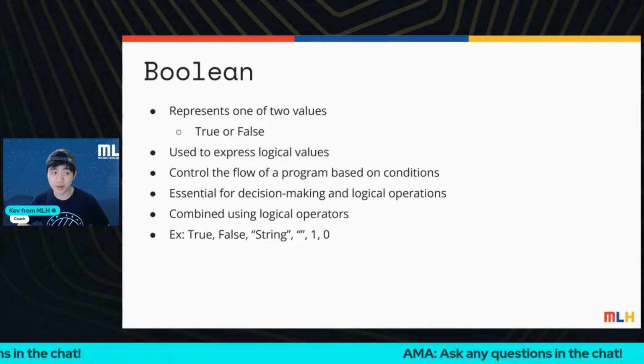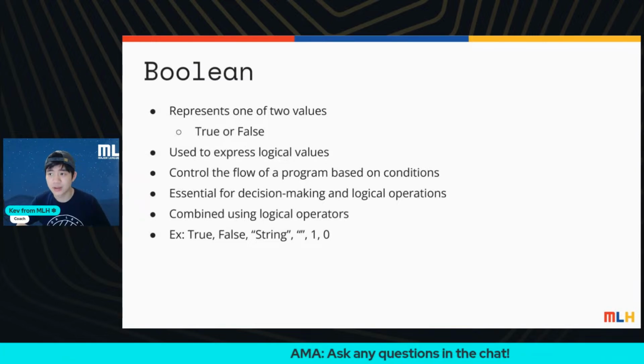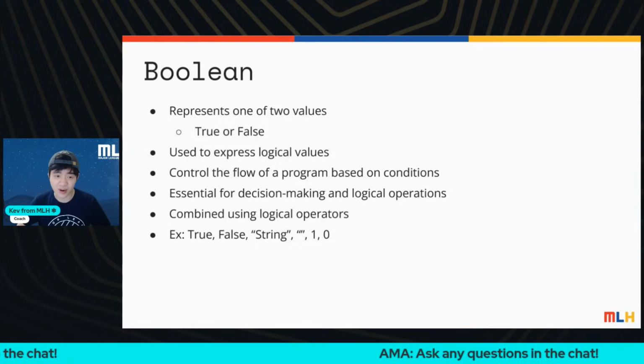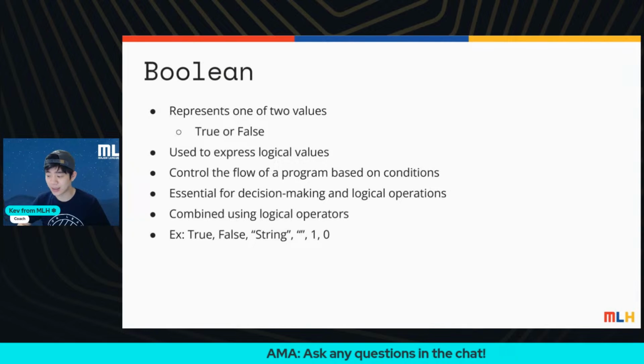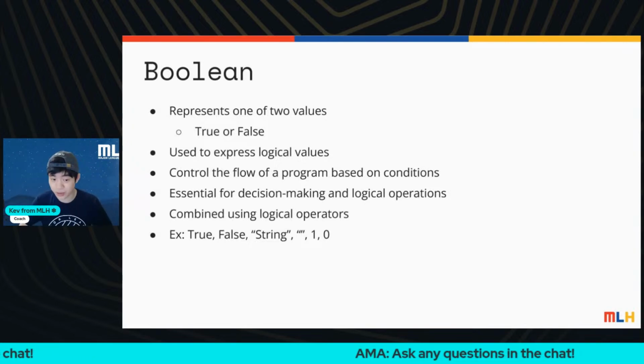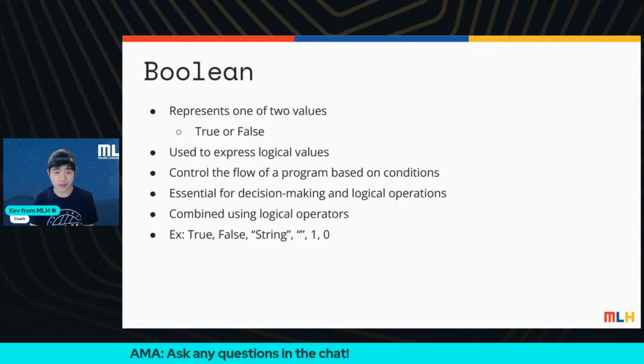So Boolean. Boolean is essentially the idea of two really fundamental values, I don't want to say in life, but just in general in any concept, right? It represents only two values, true or false. It's essentially like a checkbox, right? A checkbox operates off of Boolean. What else operates off of Boolean? Like if you select something, right? You select it or you don't select it. It just boils down to two values, true and false, and that's all Boolean is.